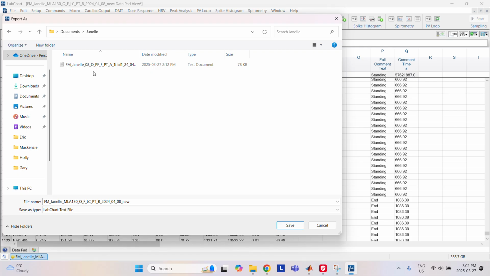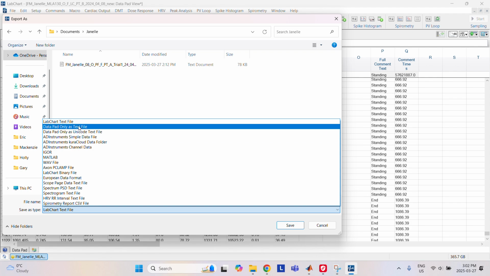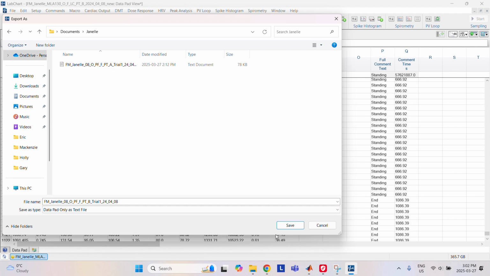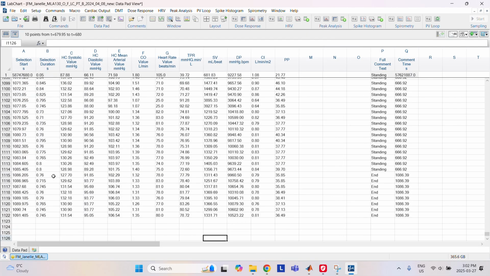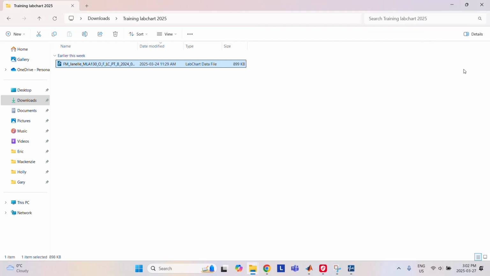You can just do the same year, and I'm going to change this because this is B instead of A, and you save that. Then save as type would be data pad only as text file, and you save that. Okay, now that that's done, we have to go to MATLAB, and I'm going to start another recording session for this one.